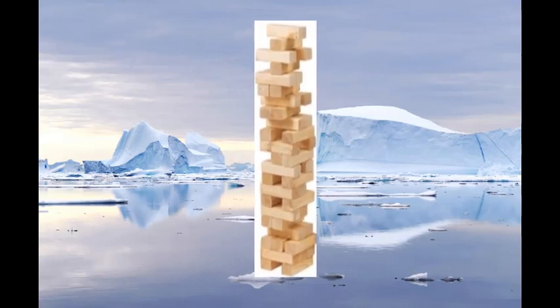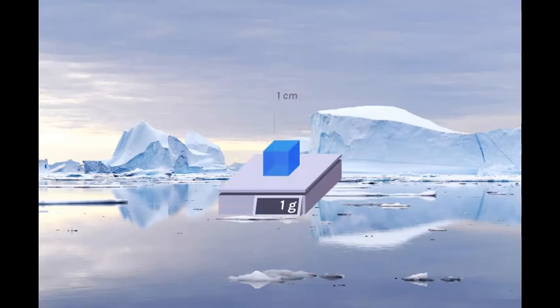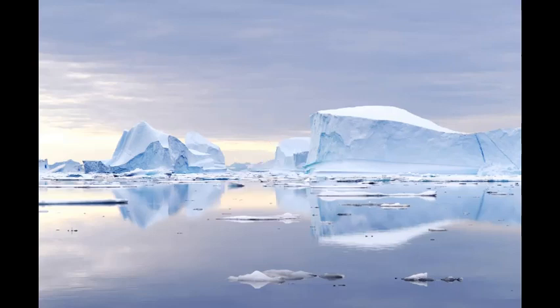We know the ice cube weighed 10 grams initially, and we know its density, 1 gram per cubic centimeter, so let's apply the formula to determine how much volume the melted ice cube takes. The answer is 10 cubic centimeters, 10 grams per 1 gram per cubic centimeter equals 10 cubic centimeters, which is exactly the same volume as the water that was initially displaced by the ice cube. In short, the water level will not change as the ice cube melts.